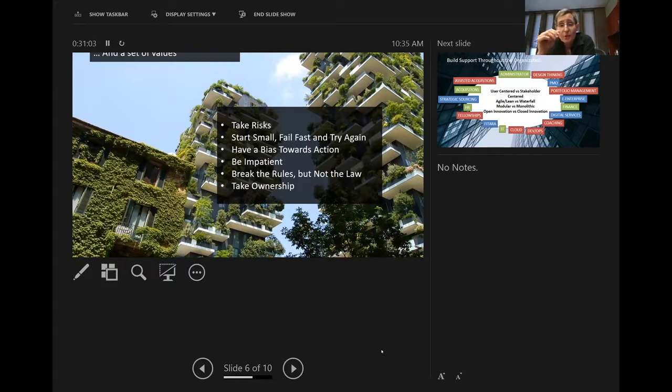We also really encourage people to have a bias towards action. Right. I think one of the risks of being in the government is people sort of start to get this attitude, that is very understandable, that things take as long as they take and we're just going to wait for it. And we're telling people, no, be impatient and have a bias toward action. Those two together are about moving things forward, even when the system might want to slow you down. How do I find a way to get through this? How do I find a way to make something happen in an organization or a space where things don't happen fast?